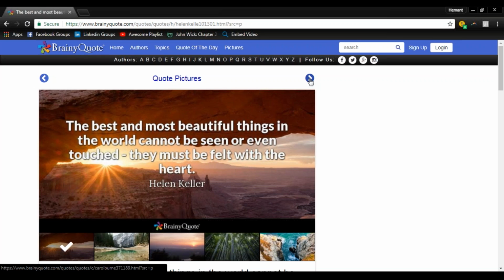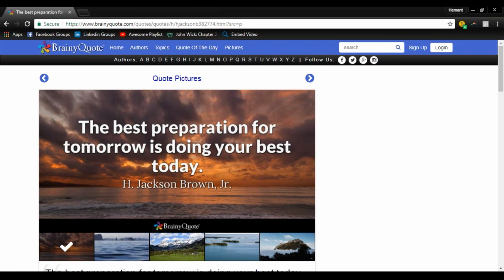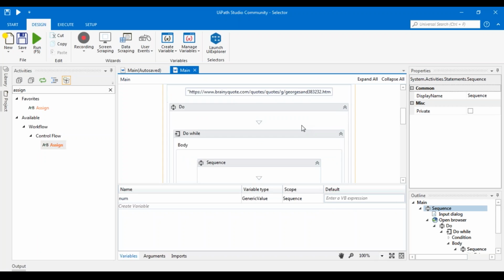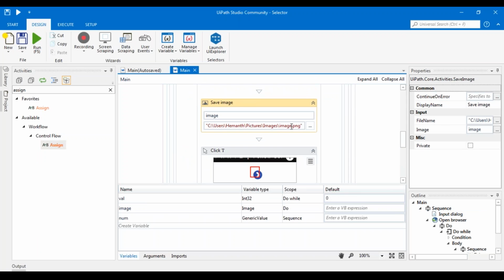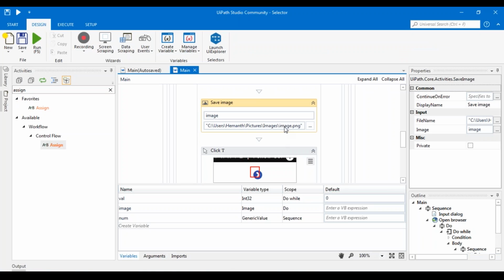So now it has seen one website, and as you can see, it is waiting for 3 seconds and then clicking on next, taking the screenshot, and all right, so our automation works. Now the one thing that I forgot to do over here is change the image name. If I were to see how many images I have in my folder, it's only going to show one, because every time it is trying to save an image, it is saving it by the same name, that is image.png. So I have to fix this now.